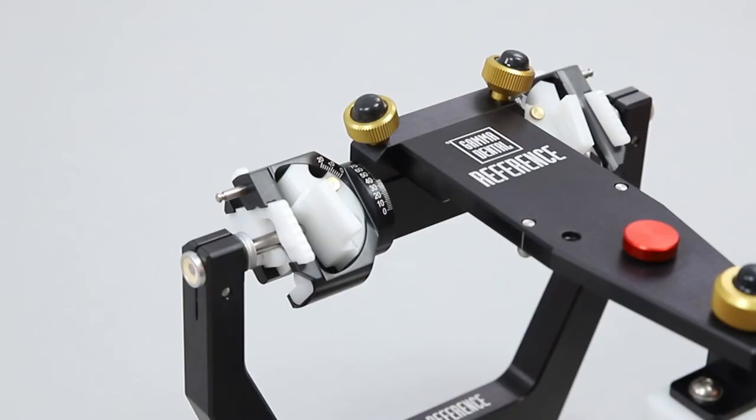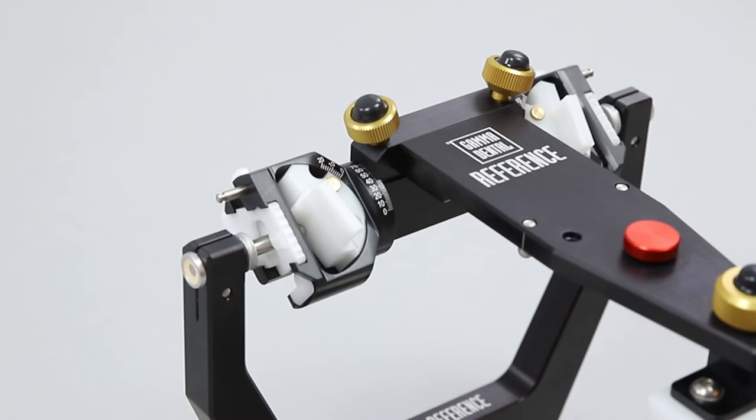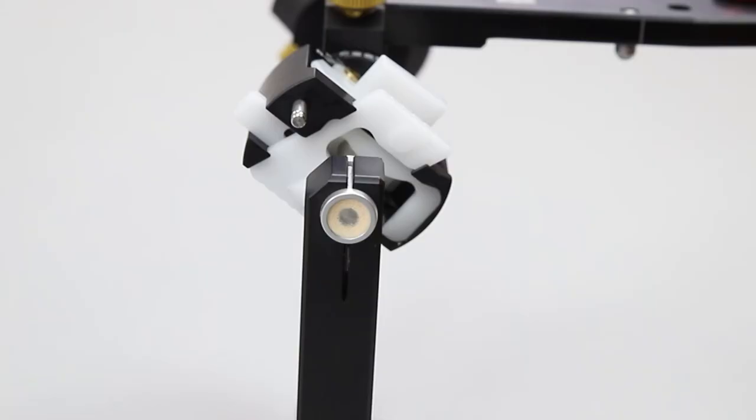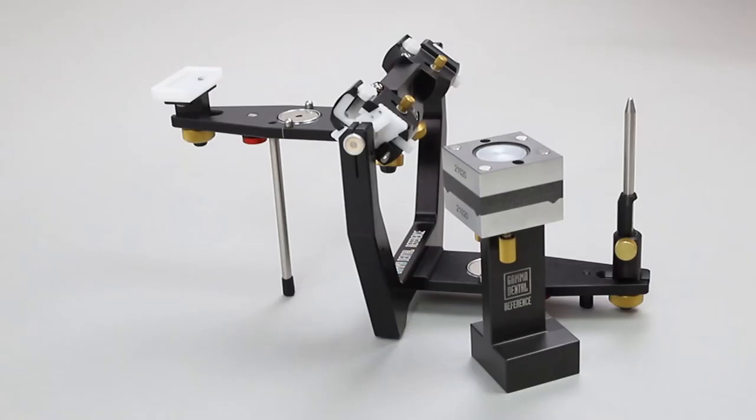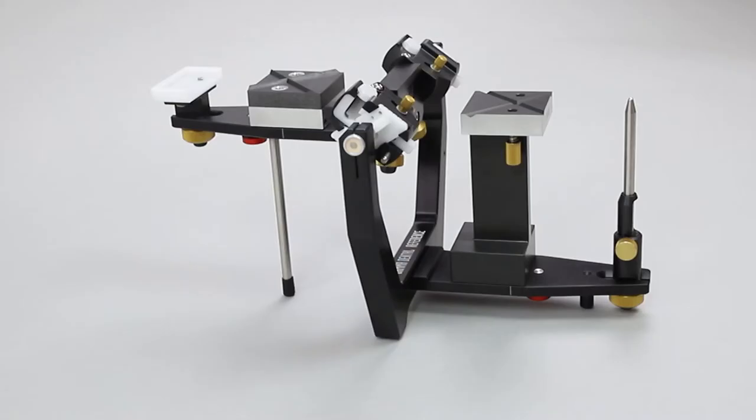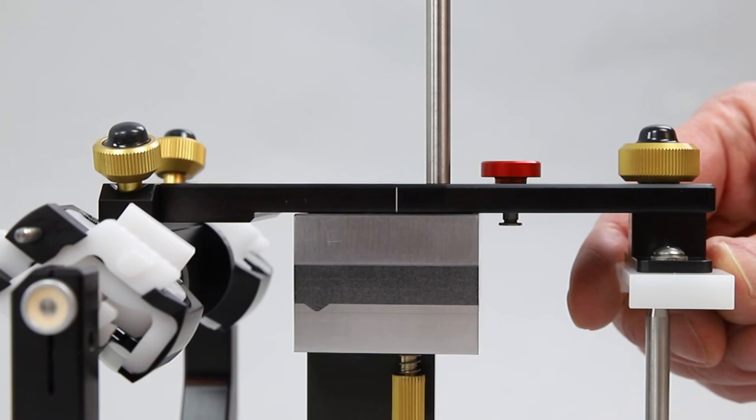By pressing the locks down, the articulator's centric locks are opened. The condylar axis are mounted with hard plaster to the lower member of the articulator. The precision can be validated by the operator using the reference adjustment key. If needed, the articulator can be adjusted with the help of the adjustment set. This patented method is a key factor for preciseness and interchangeability in the daily work of top-class dentistry.